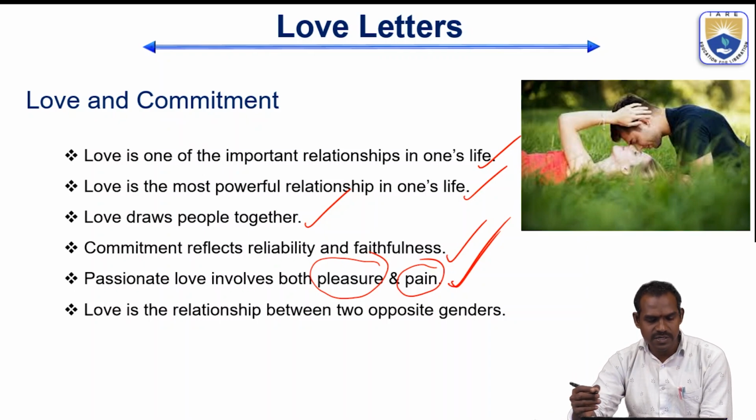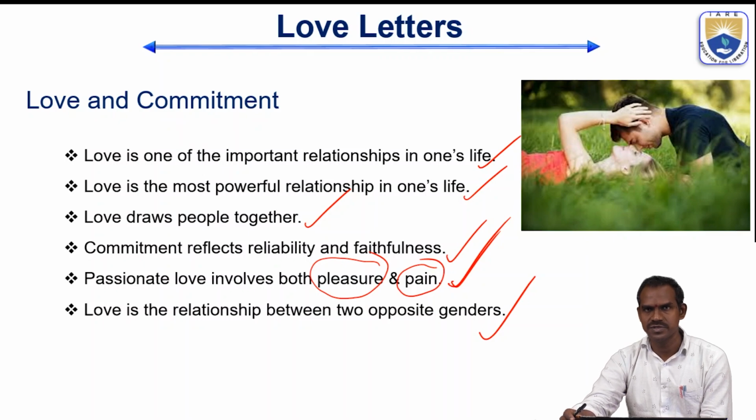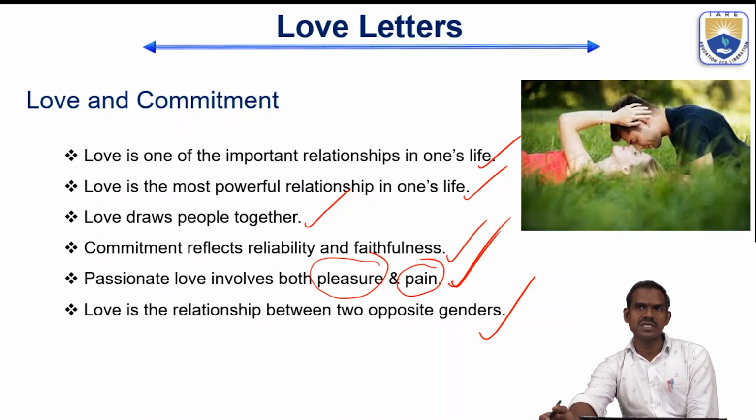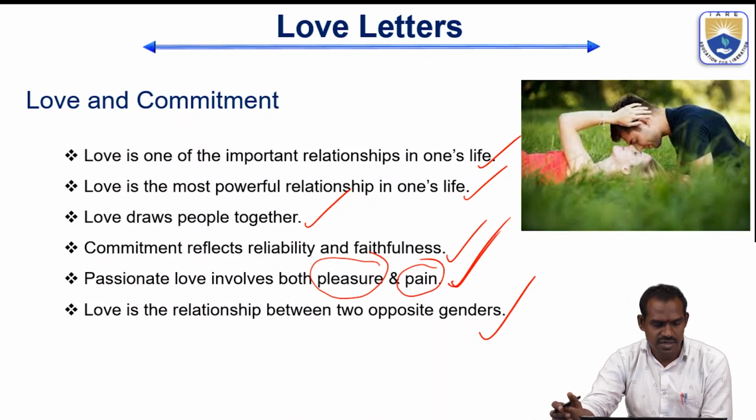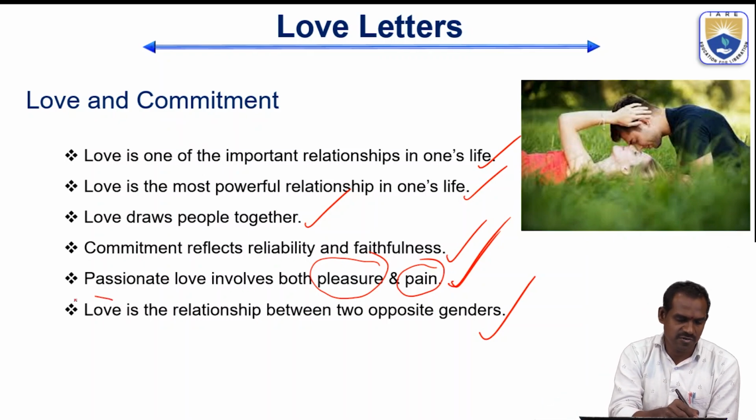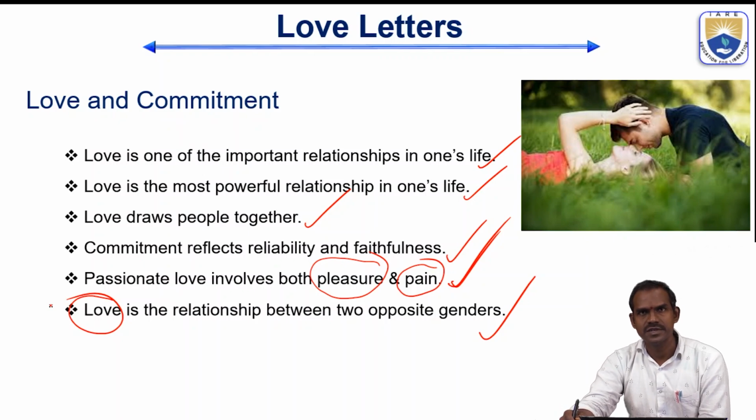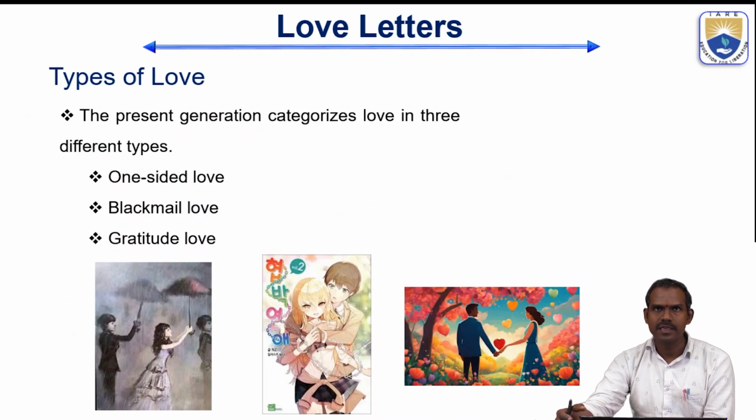And love is the relationship between two opposite genders. So that is what we are discussing here, not between two same genders. Yes, love will be there between same genders also, but we are discussing the relationship between two opposite genders. So that love we are discussing. So that is what is about love and commitment. These are all to achieve gender equality as a part of gender sensitization. One must understand this. Okay, and let's move on to the next content.